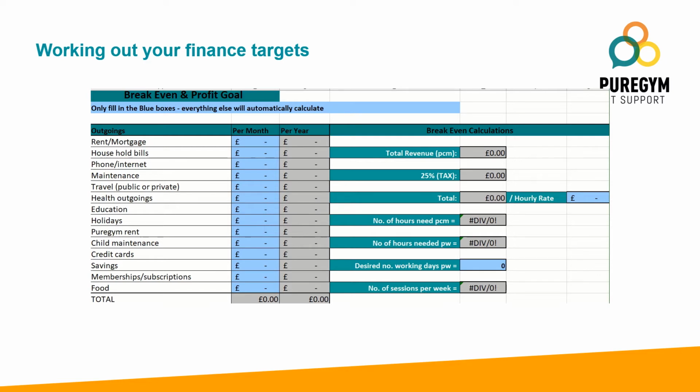I'm going to take you through a really quick demonstration on how to use it and what to use this template for. Along here you've got outgoings. We haven't made it so detailed that you get a big list of your business outgoings and your personal outgoings. We've lumped it all in one.